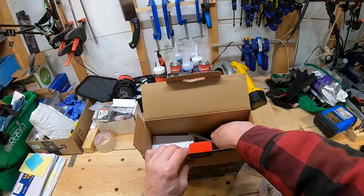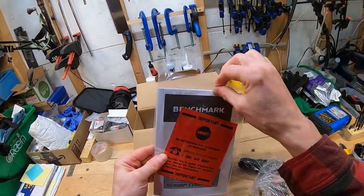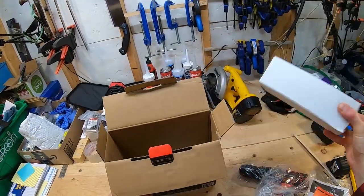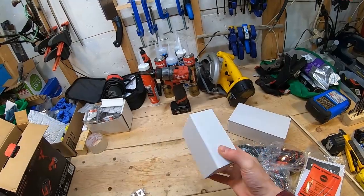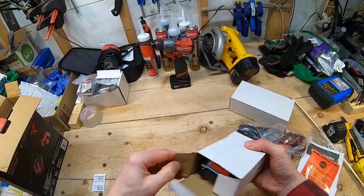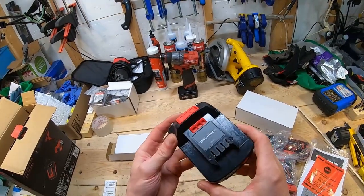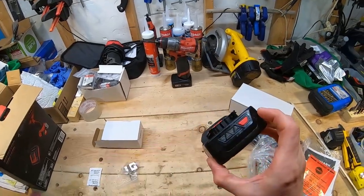So, drill. Warranty instructions. French side out. Let's look at that in a minute. This must be the charger because it's not heavy. And this must be the battery. Okay, standard, pretty much pancake style battery. Oh, it's fully charged. Cool.